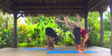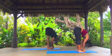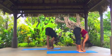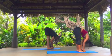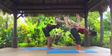Another calming pose, great for the body, great for the brain when it's recovering from physical exhaustion. A couple more breaths here. Slight bend in the knees, come up halfway, hands to hips, and then come up all the way to standing.